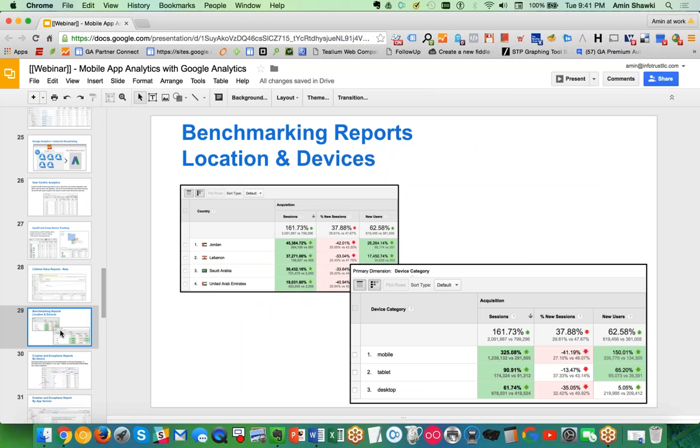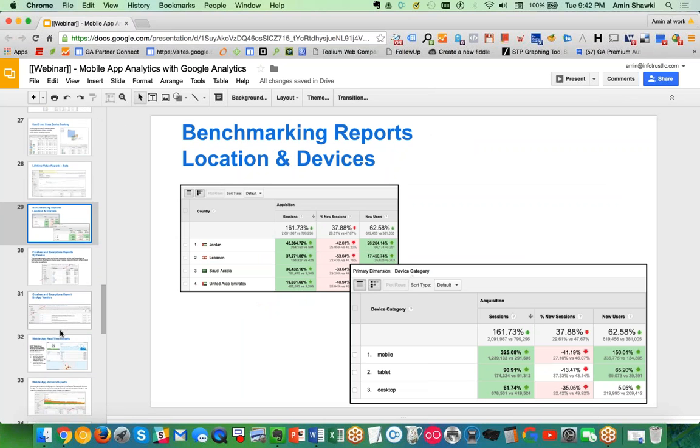Another cool report, also available in web and in apps, but might be particularly valuable or interesting, is the benchmarking reports. By enabling benchmarking, you can share your data anonymously with Google and compare your pre-conversion data, so this is volume, acquisition, or behavioral data, against similar companies or competitors within your industry and at the same volume of traffic.